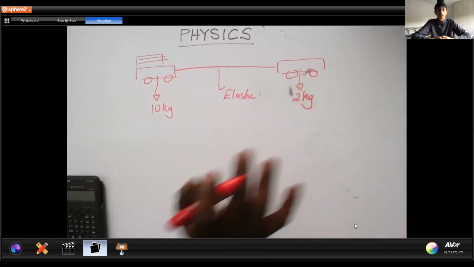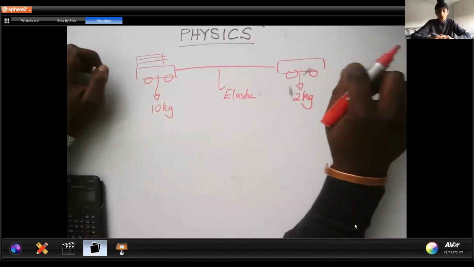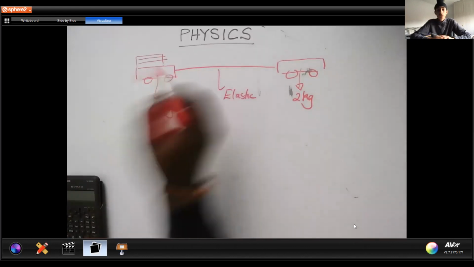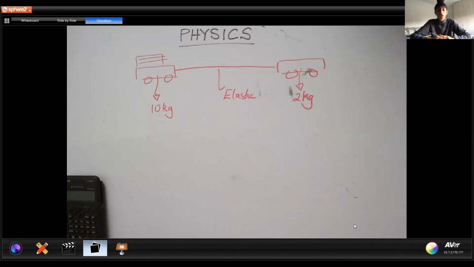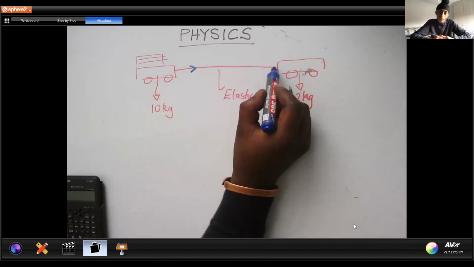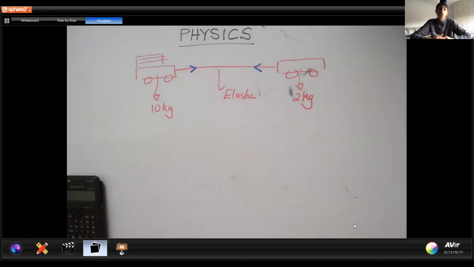Now, when I let go, what do you think will happen? Will it, so the 10 kilogram one is going to move faster into, is it going to push, no, no, they're on elastic. So it's stretched. So obviously it's going to want to pull them in, isn't it? So there's on this 10 kilogram, there's going to be a force acting that way, and on this guy as well, there's also a force acting that way. Yeah, because it's a stretched elastic band.